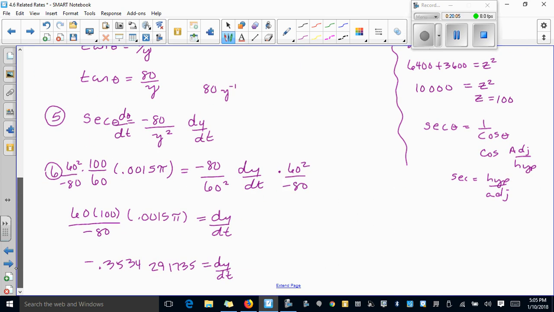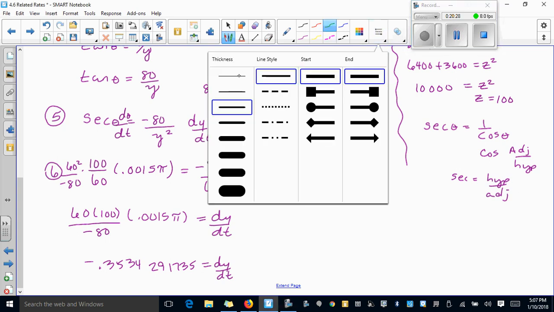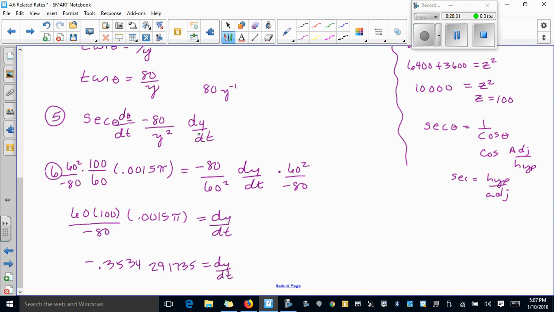Okay, found my mistake. So I'm going to change into a green pen. That way I can show you where I made my mistakes instead of erasing everything. That way you guys don't have to erase either. I do apologize for this. And you guys probably caught it. In class, it would have gotten caught. The derivative of tangent is secant squared. Secant squared, which means that this guy is squared. This guy is squared. This guy is squared. And this guy no longer is there because the squares would have canceled out. So I'm left with 100 over negative 80.